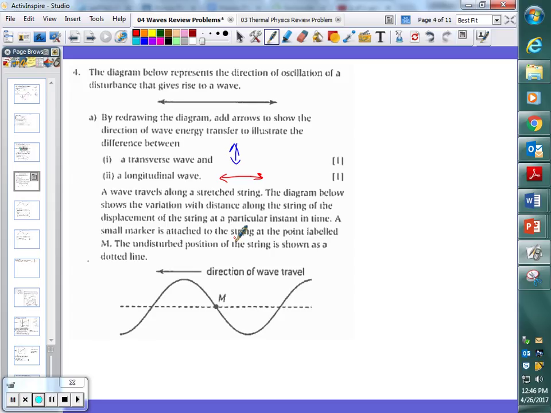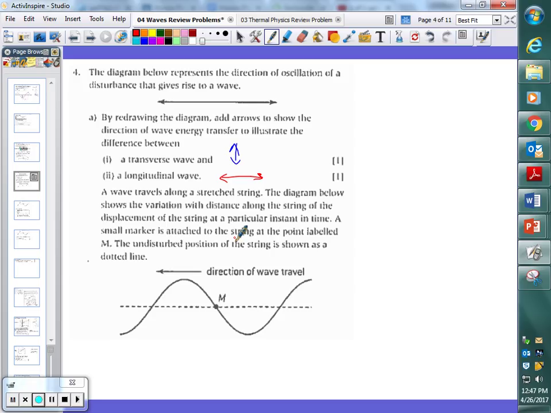For a transverse wave, the medium moves at right angles to the direction of wave transfer. For a longitudinal wave, the medium moves parallel to the direction of wave transfer, or energy transfer. So in this case here, as we make that disturbance this way or side to side, the energy transfer is going to be either up or down or front to back for a transverse wave, but in a longitudinal wave, they have to be parallel to one another. Parallel, perpendicular. Good?